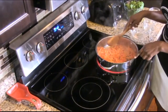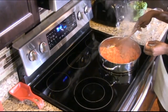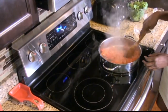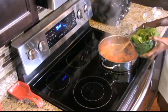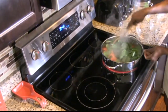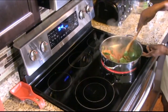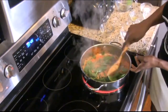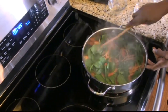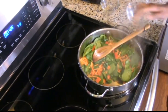Your vegetables are going to be to your liking. If you like them soft, you let them cook as long as you want, but if you want a little crunch, you basically decide where you want to stop the cooking. Then we'll add our fresh spinach — it looks absolutely wonderful. I love playing with colors when I cook; I think it gives the food character and it's pleasing to the eye. We're not going to let the spinach wilt too much, so we're taking it off the stove now.